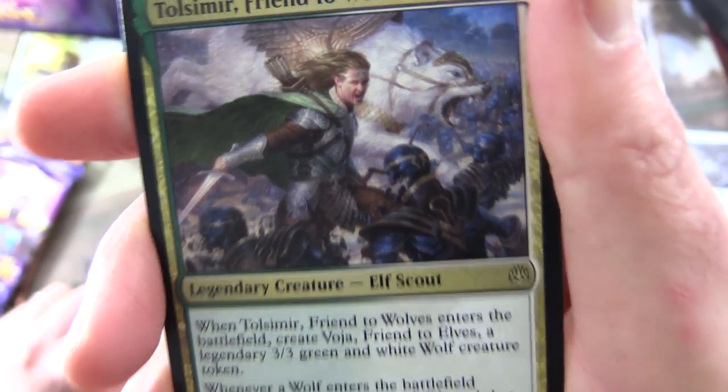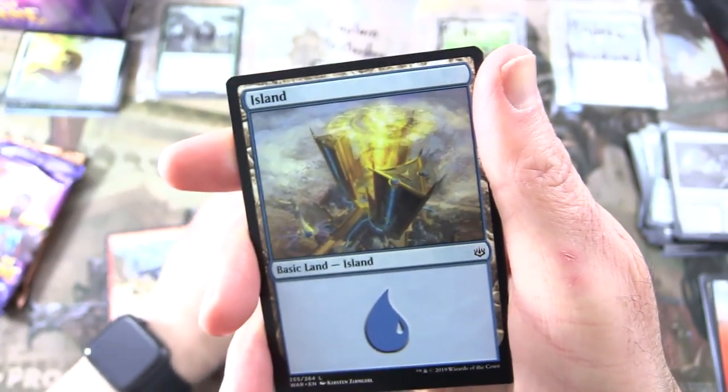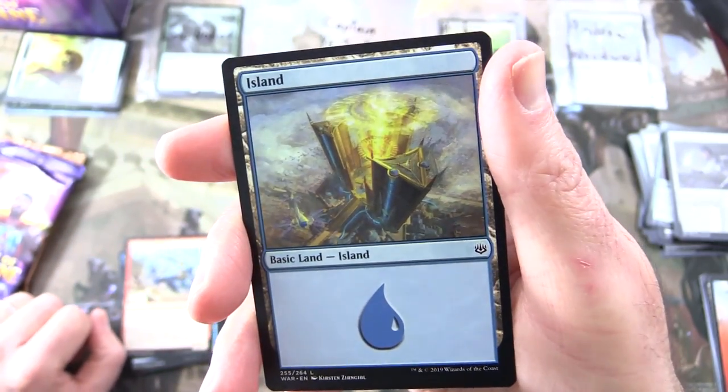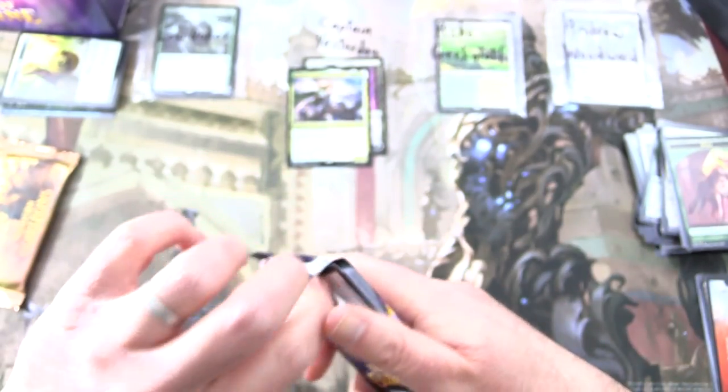And how would you pronounce that? Would you say Voja or Voha? Leave a note in the comments. And I do believe that bears a striking resemblance to Talarian Community College, the Professor of an island and a wolf token with glowing green eyes. That's pretty crazy.